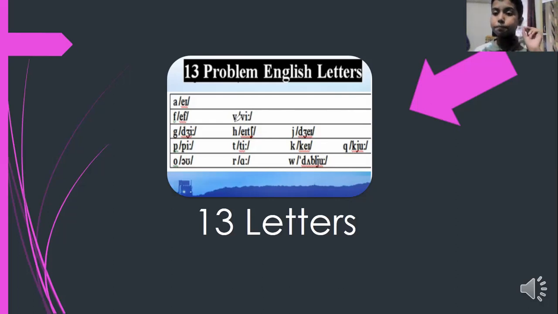And in case of V, it will be V, E, V. Well, you will not give any stress on the long because you have to say it softly. So it will be V, E, V. After U, there is a letter called V. It is pronounced like this, as I'm saying. V, E, V. It will be soft. Not so hard like a stone or iron. It will be a little bit soft like a sponge.